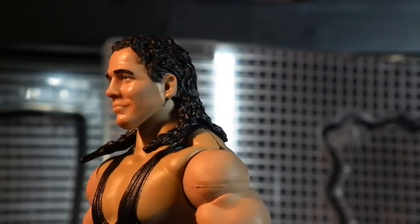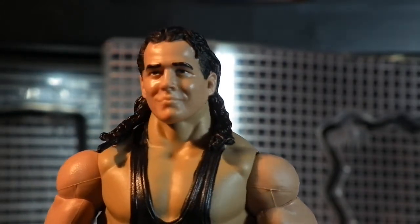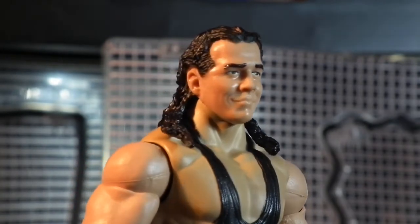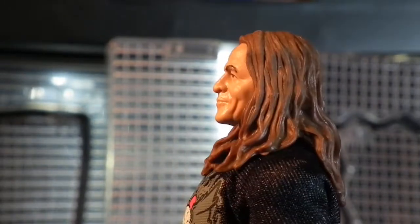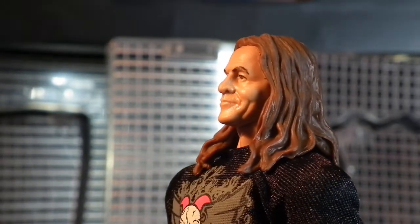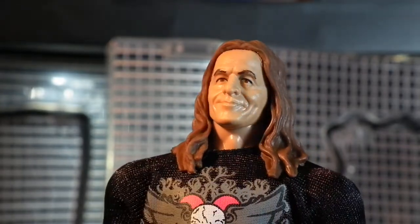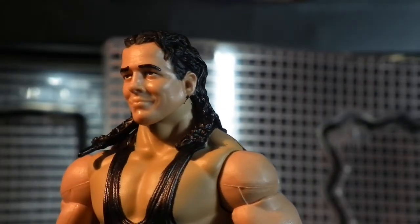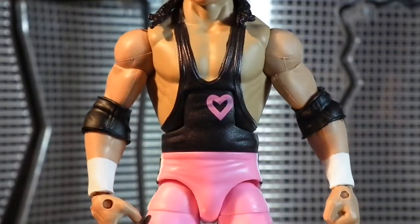Personally I'm not a big fan of this head scan. I fail to see Bret Hart in it — if it weren't for the attire and you told me this was Bret Hart, I might have a hard time believing you. I can appreciate it's a younger Bret and they're trying to do something different to previous releases, but unlike other scans like the builder figure Bret head where his facial features are better suited to his look, I just feel like this scan lacks any distinctive Bret Hart features. I'd love to know your thoughts.